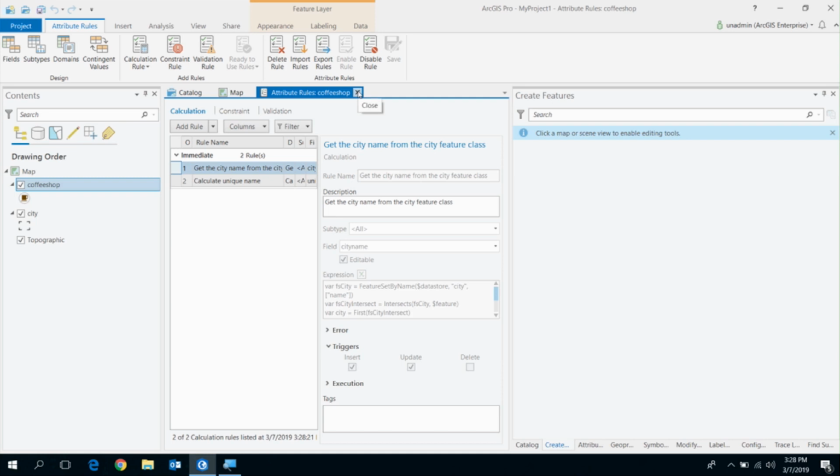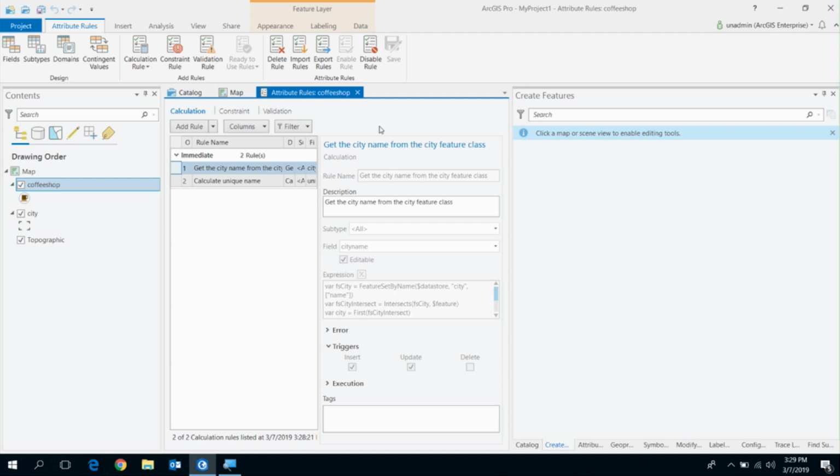Go ahead. Can you create attribute rules with ArcObjects? That's a good question. I'm not sure I can answer that. But you can do it through Python, because you can go through geoprocessing.